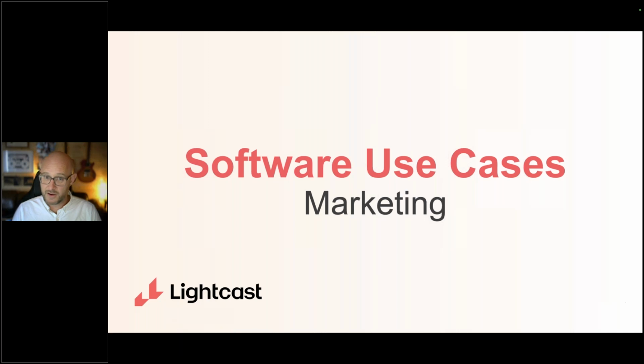So let's expand on how our software can support marketing teams. Lightcast data can illustrate the potential return on investment both for curriculum developers and potential students by answering questions like, how has demand changed for an occupation? What's the average starting salary for someone within an occupation? Is there a salary premium associated with certain skills within that occupation? And what other occupations can I apply these skills in?